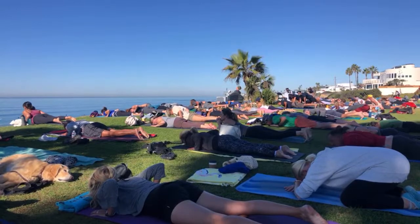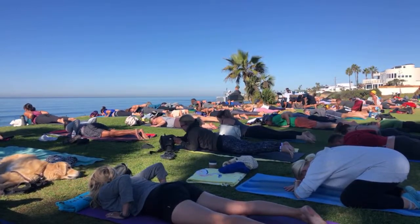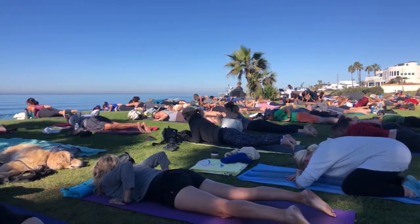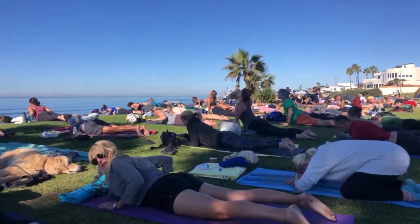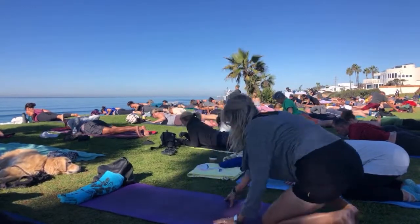Slide your hands back a couple inches. Untuck your toes, tops of your feet down. Little to no weight in your hands. You can pick them up off the ground in this first one. Inhale, Cobra Pose. Your chest might just lift up an inch or two. Look straight down to smooth out the wrinkles in the back of your neck. Exhale, take her back down.